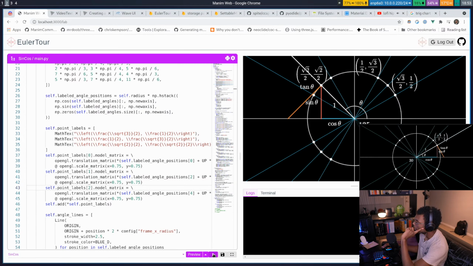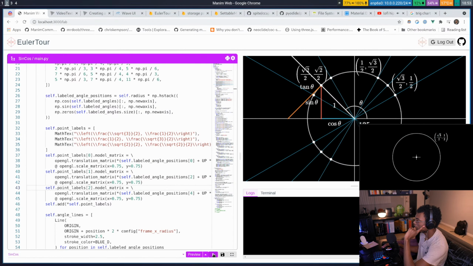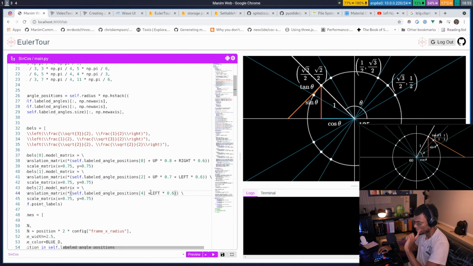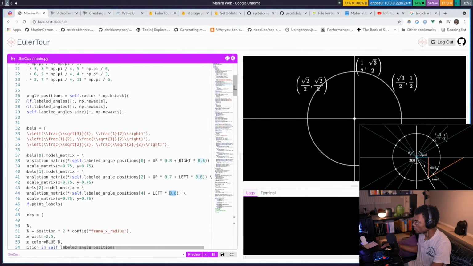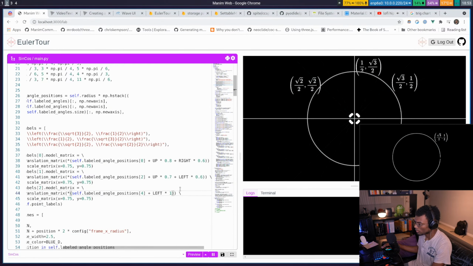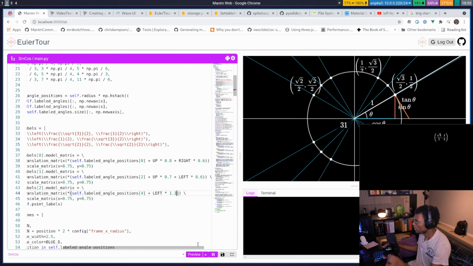Well, maybe it would look a little nicer if it was on the left of the point, although the first one isn't on the left. We'd be able to see more of the ray, I guess. Let me try doing that. I'll take off the left, I'll take off the up. I just have left times 1 or something. 1.3.